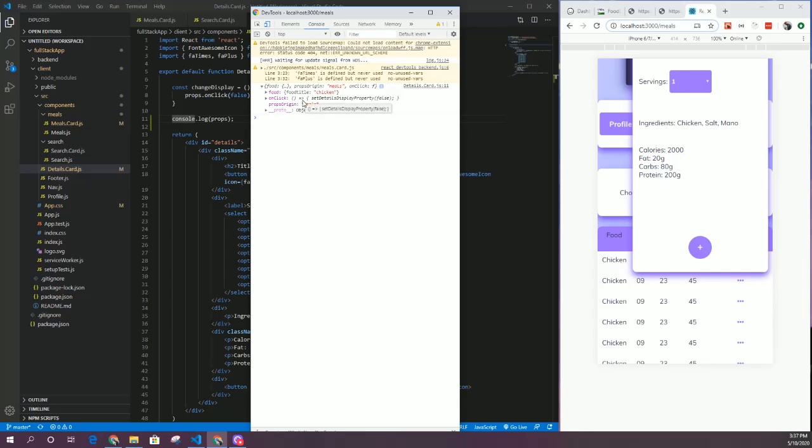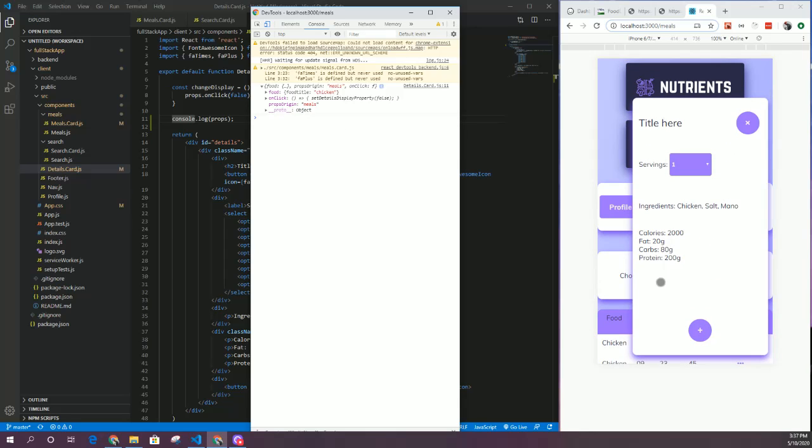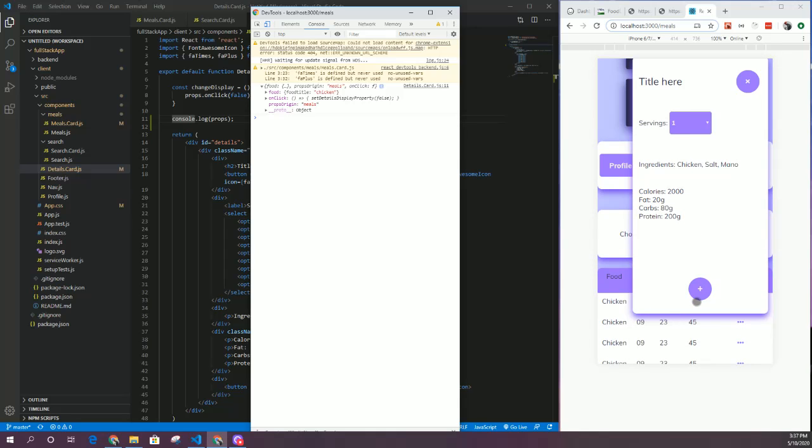Now, we do want to be able to check where it's coming from, because we don't want to have the add button on the meals component, because we're not adding anything, we're just updating or deleting.